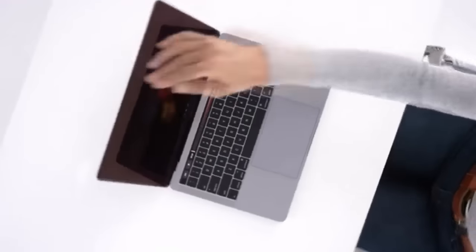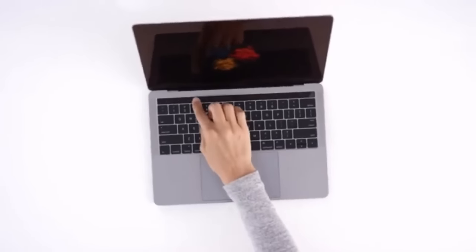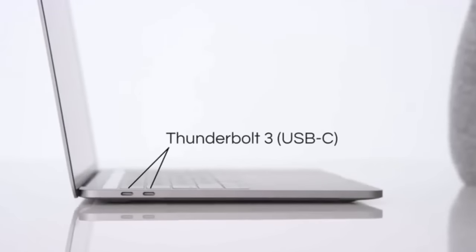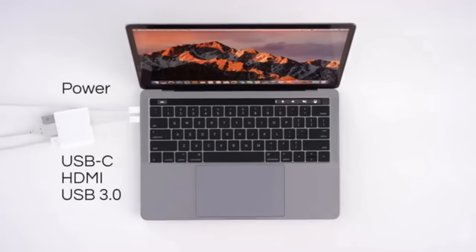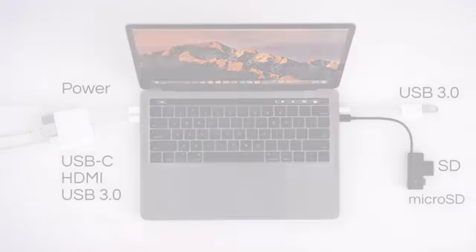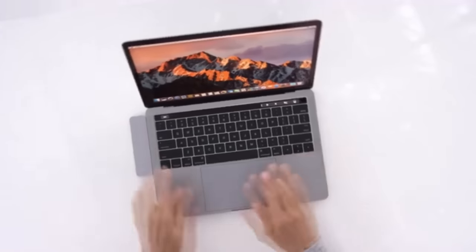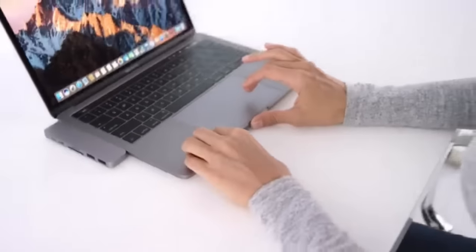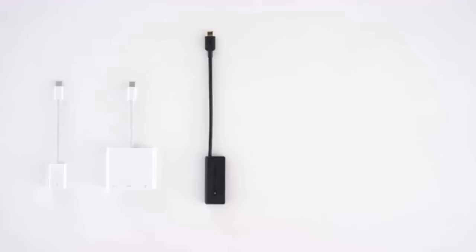So you got the new Apple MacBook Pro with many groundbreaking features like the Touch Bar, only to discover it doesn't work with any of your devices. You would practically need a dongle for everything. What if there is a sleek, compact adapter for your MacBook that is able to provide all the ports you need? Introducing HyperDrive, the adapter that replaces all other dongles.